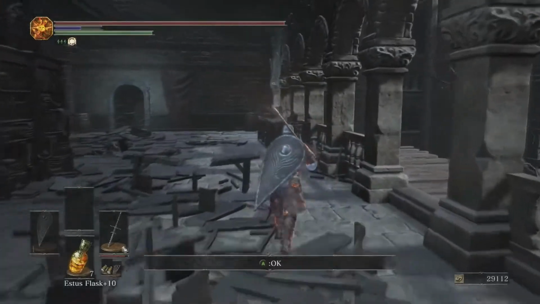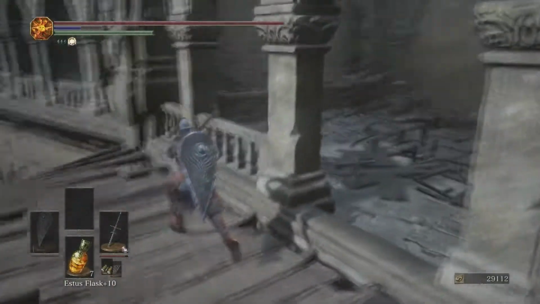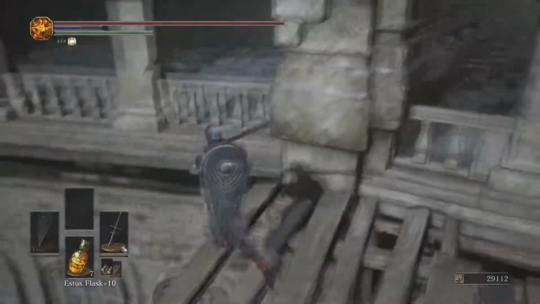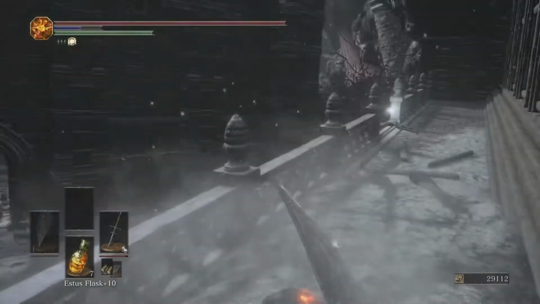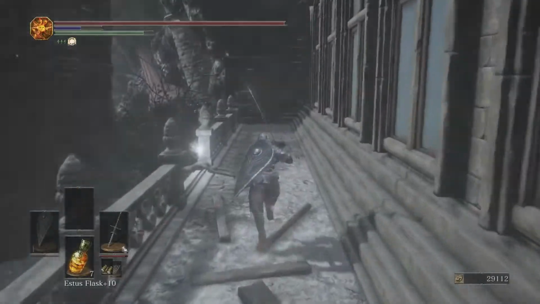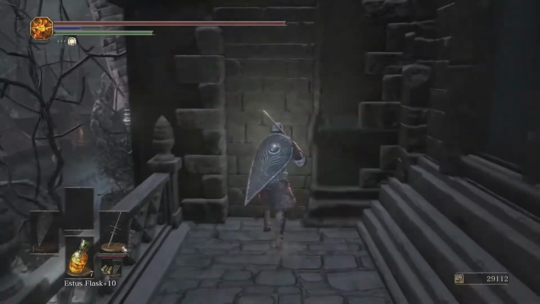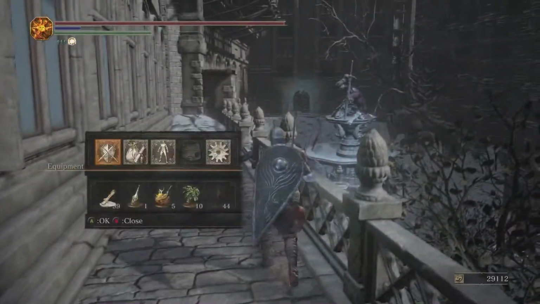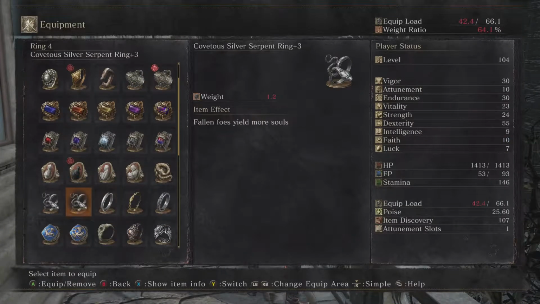And we get Great Soul Dregs, which is the spell that we're trying so desperately to avoid getting hit by there. Drop down. Yay, there we go. That's good. And over here is... Oh, a Silver Serpent Ring +3. Maybe we should put that on just to power level our way up to... well, anything above us. Alright.